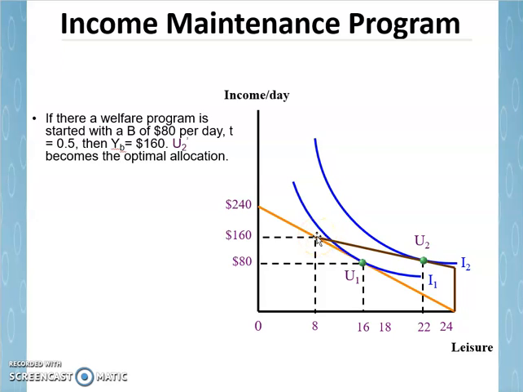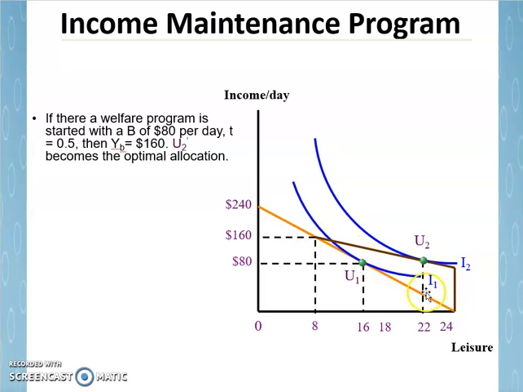Now, once they reach 8 hours of leisure, that means they're working 16 hours. And that means they're earning 16 hours times $10, $160. Well, if you recall, that was the break-even allocation, which means every dollar they earn above 160 is all theirs. They're getting the $10 an hour, and they're not giving up any benefit because they exhausted their entire benefit at $160. So what we've done here is we've created a new budget constraint.